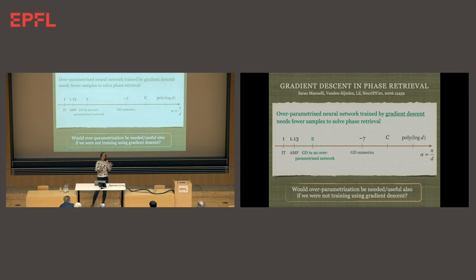Would we need the over-parameterization in machine learning if we actually were using other training algorithms than gradient descent? What I'm showing you suggests that maybe not. Maybe this property that is so omnipresent is there because of the constraints that gradient descent needs. This generic idea of properties of nature, of physics, maybe biology, that come from computational constraints, not from statistical constraint or some laws as Newton and Einstein would put them, but simply emerge from computational constraints. What is actually happening, what is seen, what is there, must also be computable. That's a question that in the spirit of the philosophical beginning of this lecture I would like to understand more about in the next decades.